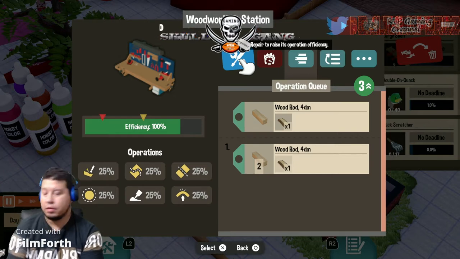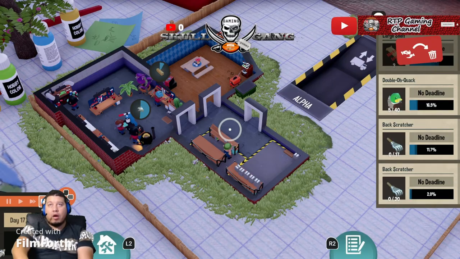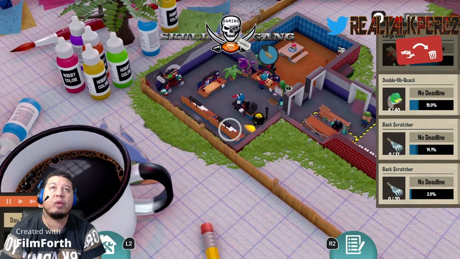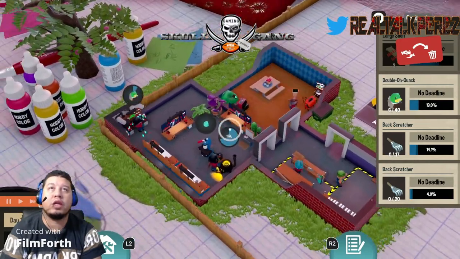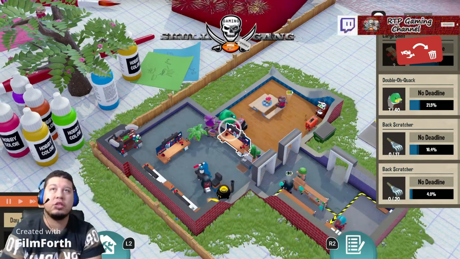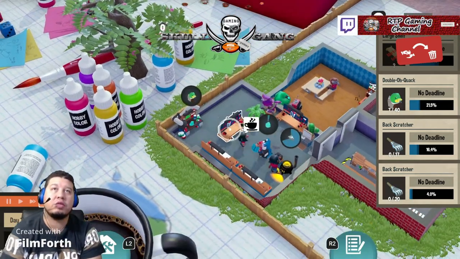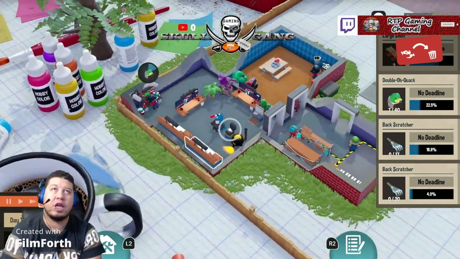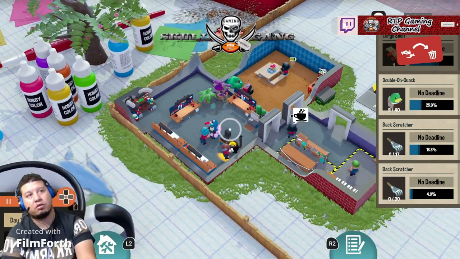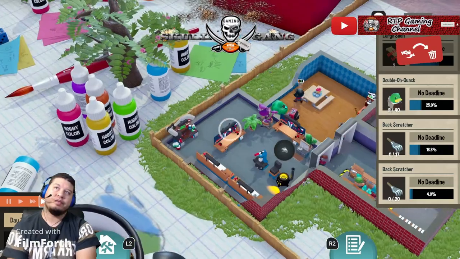How do I do this? Okay, I'll be back. All right, so I got this workbench and this workbench right here working together to create the 0 out of 17 back scratchers. Actually, it's this workbench and this workbench to create that. And I got this workbench and this workbench to help create the 20 back scratchers of another kind.